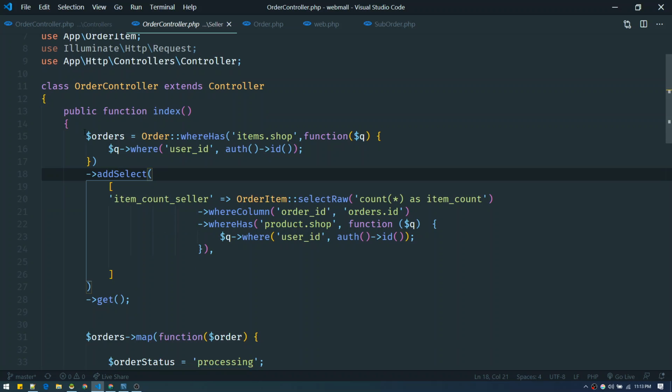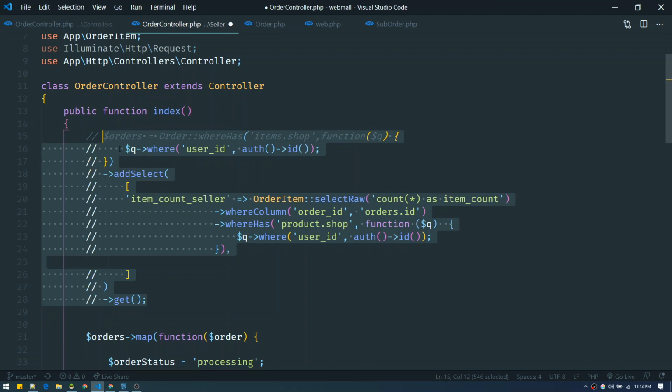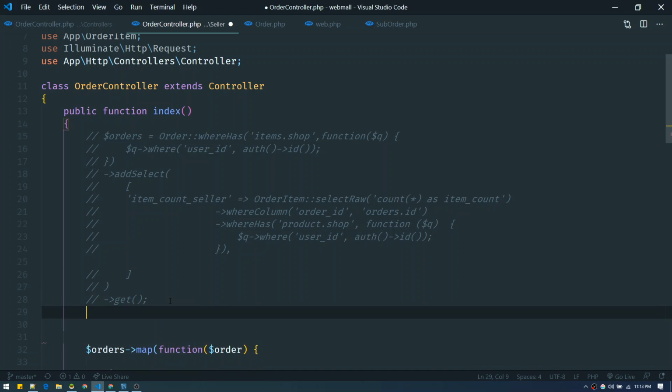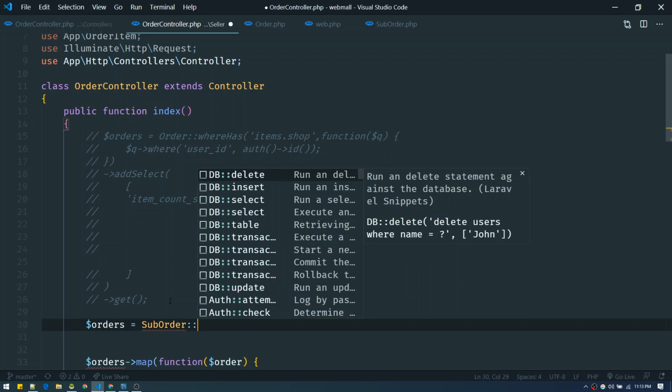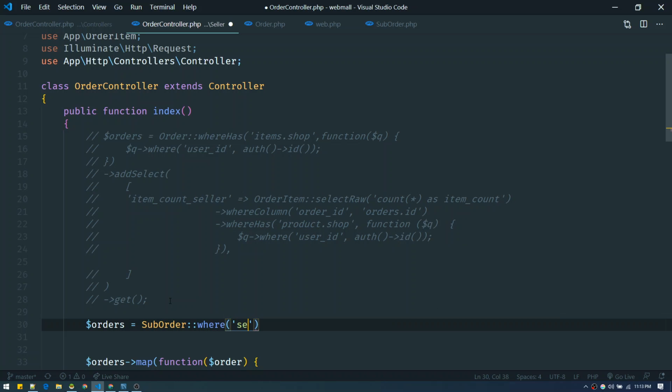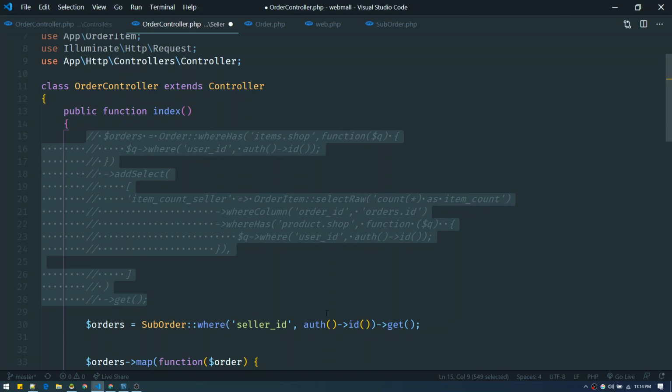So now here we will only fetch the order of. I will just comment this out and write the alternative code for it, which will be quite short. Orders. And how do we get the order of a particular seller? We can do suborder where seller ID equals auth ID, just to get, instead of writing all this code, just one line.